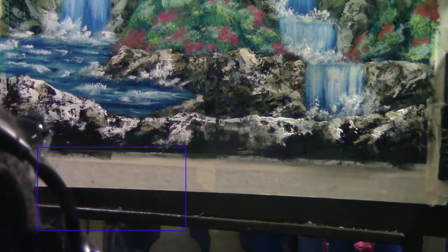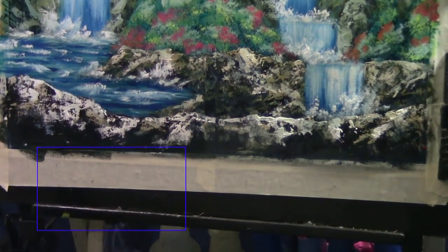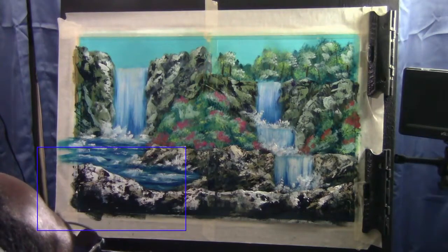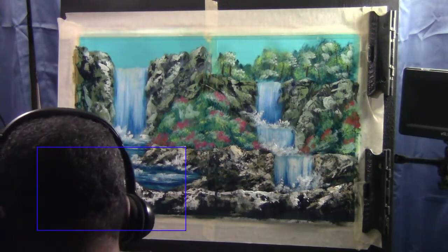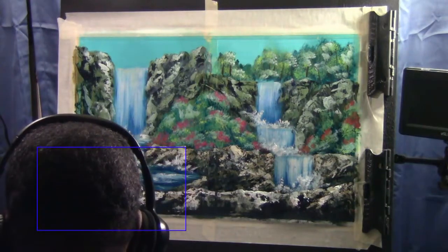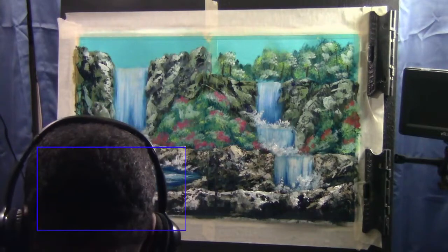As I'm looking at it, and looking at it, and looking at it, I'm just going to see if there's any more final whatever to it. I'll pull it back, look at the total painting here. All right. I guess I can use a little bit of brightness here and there. The yellow I got is kind of transparent. It's not as opaque. So let's get a little bit of yellow here. It's more for the foliage than anything else. I want the foliage to stick out a little more. And all it takes is a few bits of highlight here and there.